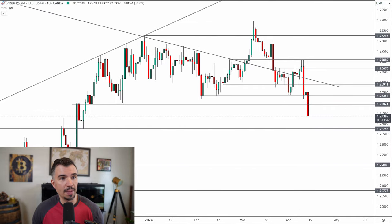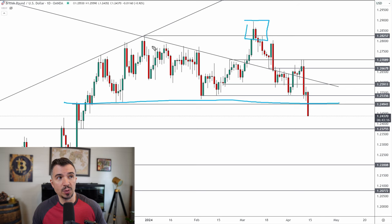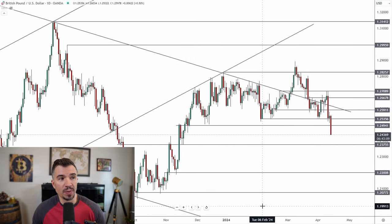This breakdown is very significant in that it puts the pound finally below these lows. The area to watch next week is anywhere from 1.2495 up toward 1.2535. If we see the market close below here today, this is where I'd be looking for shorts — it would be a breakdown from this range following the liquidity sweep we saw earlier. Key levels below are the pivot around 1.2375 and then potentially 1.22.